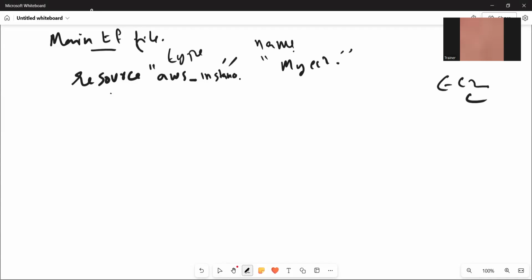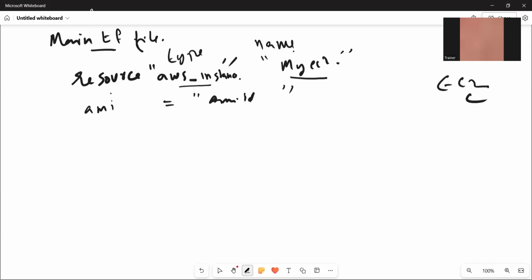If we need to see the name in the console, then we need to define the name under the tag, the name tag. This is the name that Terraform uses to manage or monitor the specific resource. Then we define the machine: the resource type is aws_instance, and the name has already been defined. Then for the specific EC2, the second thing we need to define is the AMI, the Amazon Machine Image. Under the AMI, we need to define the AMI ID.